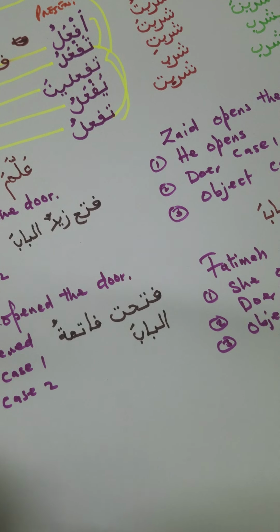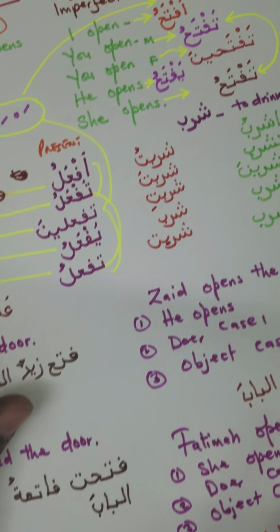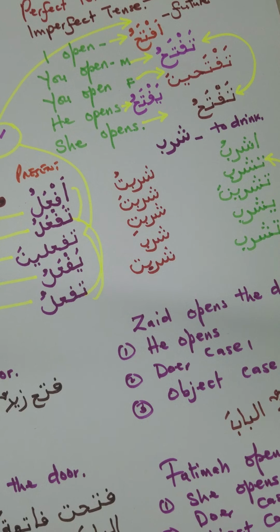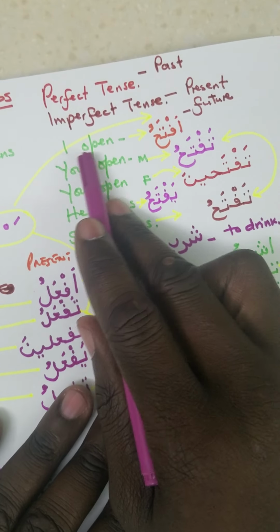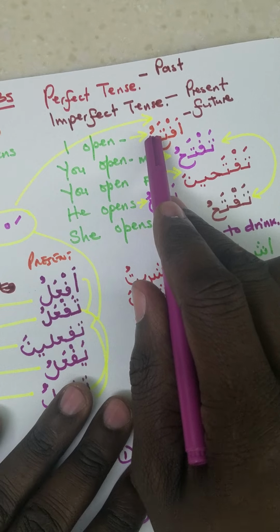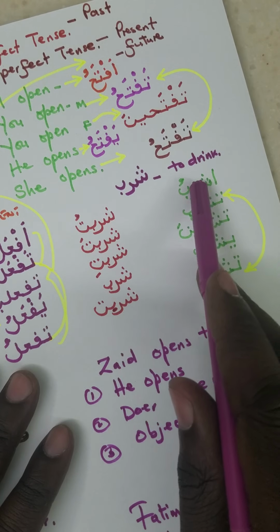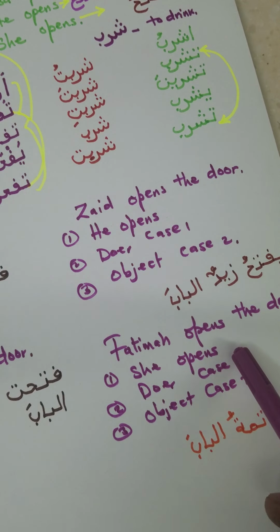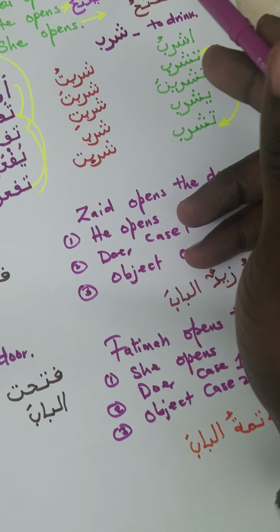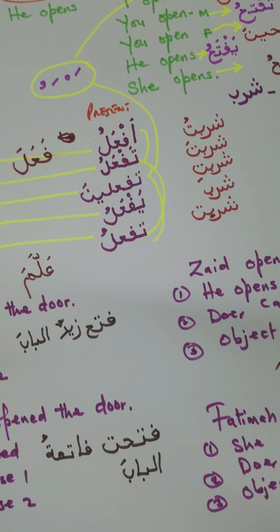Okay, so when we look at the punctuation, I want us to go back to the verb like I open. Whenever you see I, we are first putting a in front of the root letters to denote I. You look here when you wanted to say I open, we put a after who? Same when you wanted to say I drink, ashrabu. We used ashrab after who? We also used it here. So you can see we put a in front of the root letter. So what we're going to do, we shall have as many examples as possible.